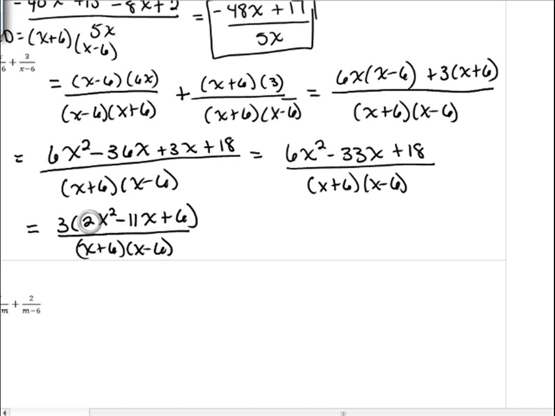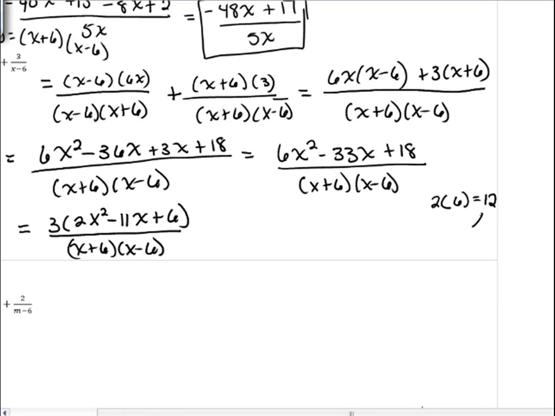The way that we would do that is take the number in front of the x squared, which is 2, and multiply that to the number that's a plain old number without a variable part on it at all, which is 6. That gives me a positive 12. And I want to know, can I factor this positive 12 so that it sums to give me my middle term, which is negative 11? The ways for us to factor positive 12 are 1 and 12, 2 and 6, and 3 and 4. We want a positive 12, so these factors would both have to have the same sign in order for us to multiply them and get a positive 12. And when we add these together, there's no way for us to come up with 11. So this will not factor any further.